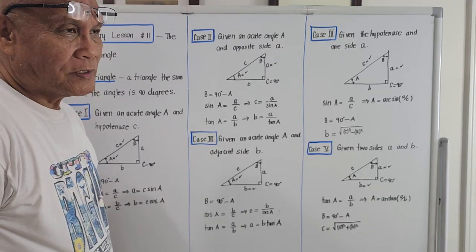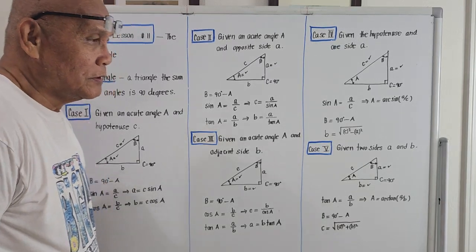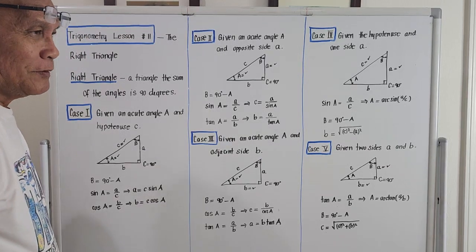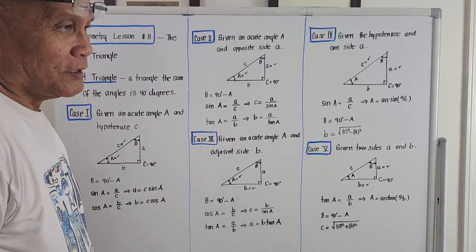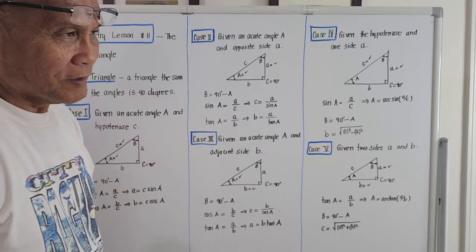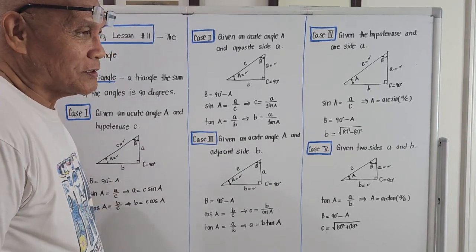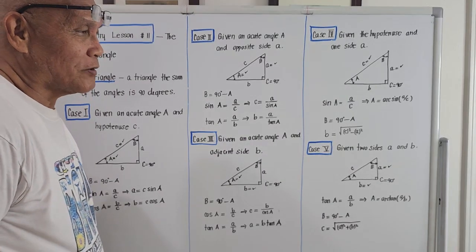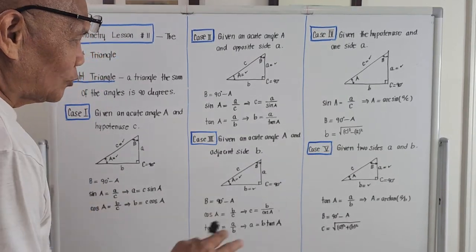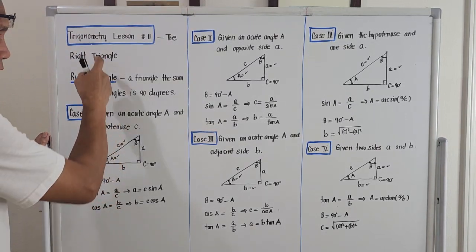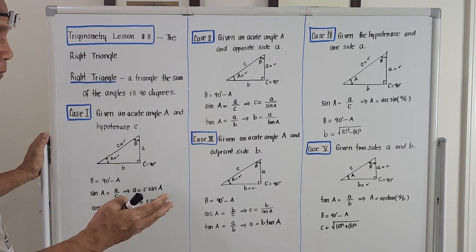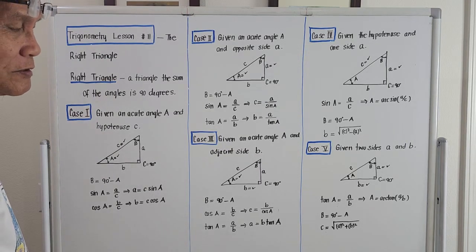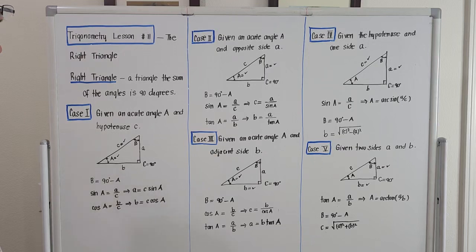So trigonometry is actually related to triangle. Triangle, trigonometry. Because the definition of trigonometry is actually the study of triangles with all its angles inside and all the sides. That's trigonometry. So for tonight, it will now be the solution of a right triangle, presenting the 5 cases that might come out. There are 5 cases that might come out for the solution of a right triangle.